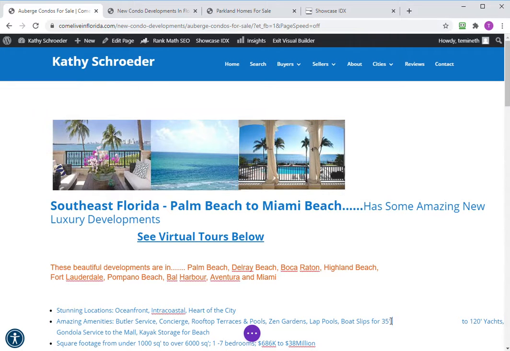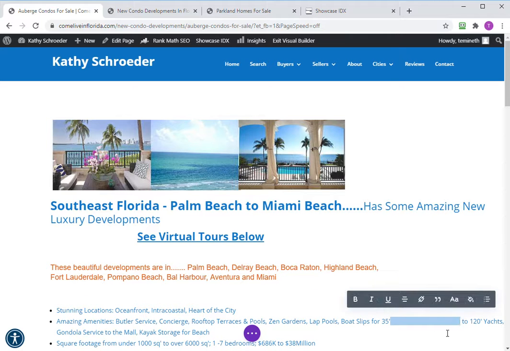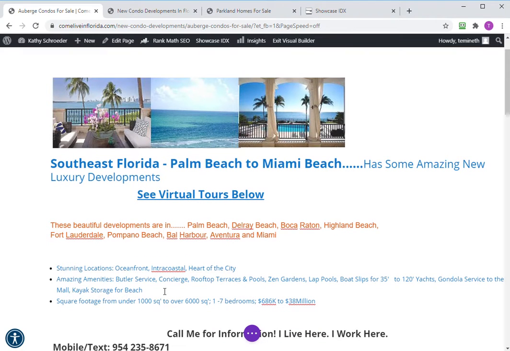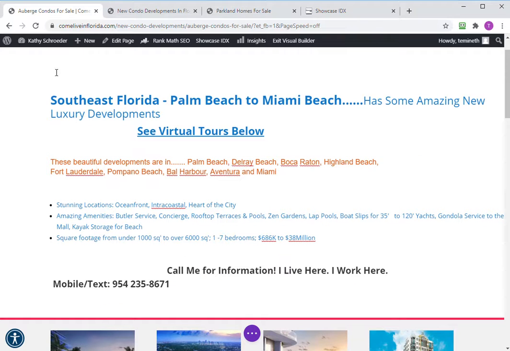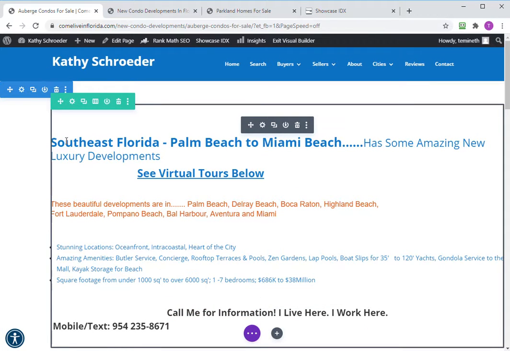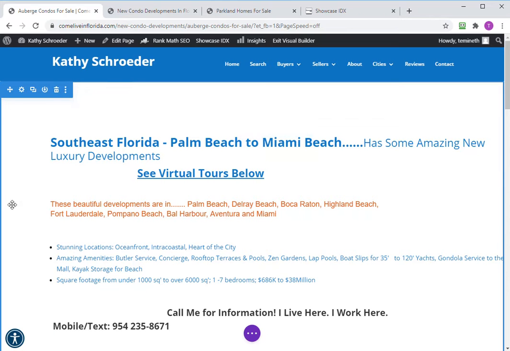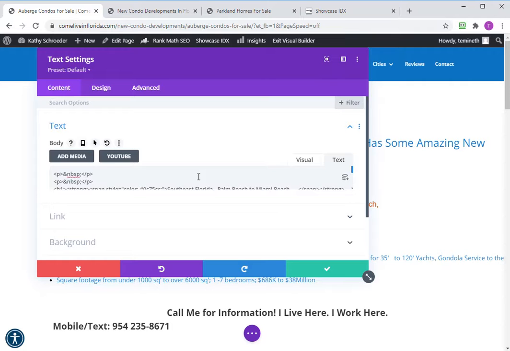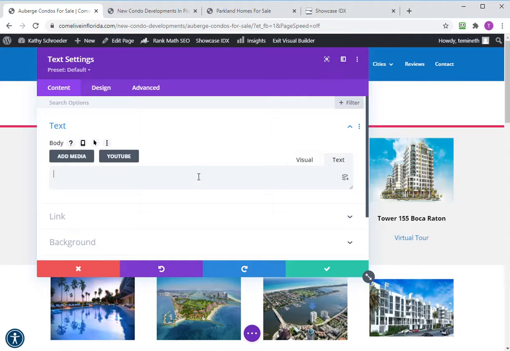This then pops errors. So for example, this was copied and pasted from another item, so more than likely a PDF file, and that's what causes those weird spacings. So just be aware of that as you start designing. But there are items that you don't need in here. So for example, if you don't want the picture, you could just delete the picture. We could delete all of this, for example, and that's probably what I will do. So I'm just going to click off over here on the white, and then hover over and click on the gear. And then I'm going to delete everything that's in here entirely.